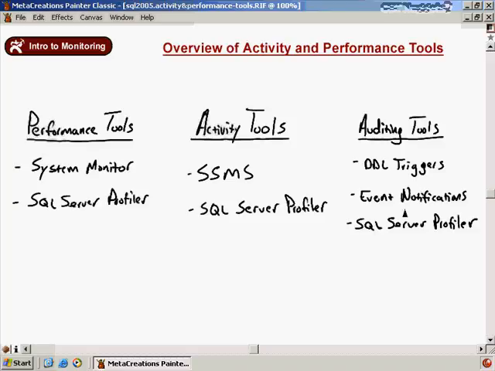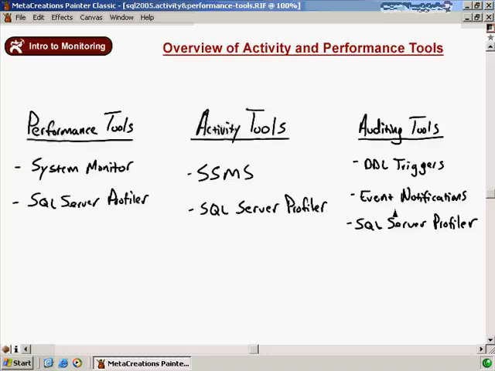Another one that I didn't mention in here is the Database Engine Tuning Advisor. And this is just another huge tool. We could dedicate an entire video to it, but I'm actually going to save it for when we talk about indexes, because it's a tool for analyzing the design of a database. And you create a workload, and a workload is just a set of SQL statements, or basically a set of work that a SQL statement would have to do. And you throw that workload against a table, and Database Engine Tuning Advisor does its thing and basically has suggestions for the design of your database, or the design of a table, or the design of an index, so on and so forth.